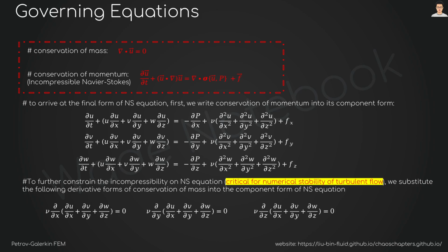Now, we are almost ready for deriving the variational form of the Navier-Stokes equation. Something we are still missing is related to the subtle numerical stability of our formulation. We all know that the conservation of mass, or the continuity equation, acts as a way to ensure our flow is incompressible if we solve it together with the Navier-Stokes equation. If we strongly couple it with the Navier-Stokes equation in the system matrix and solve them all together using linear algebra, the unique solution is guaranteed to be incompressible, and the problem is closed.